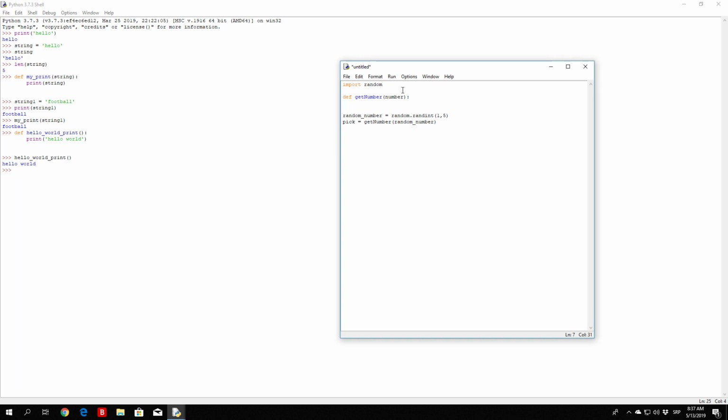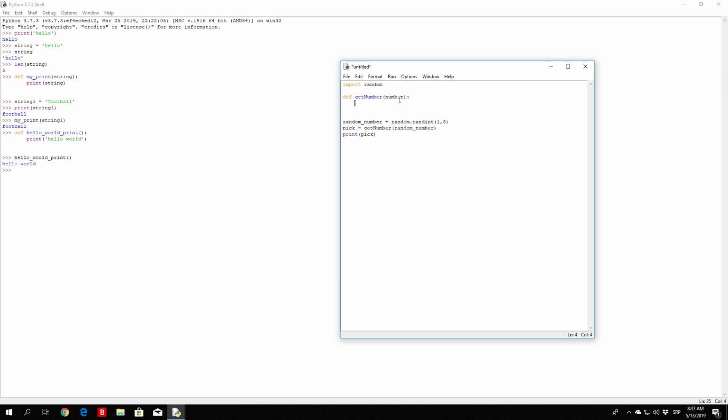Now, if you're confused, don't worry. I'm going to show you right now what we're going to do, and then we're going to print our pick. So this is the entire lower part of the program. All we're left to do is code the function itself. Now, we're going to use an elif statement in order to check what number we got between 1 and 5.